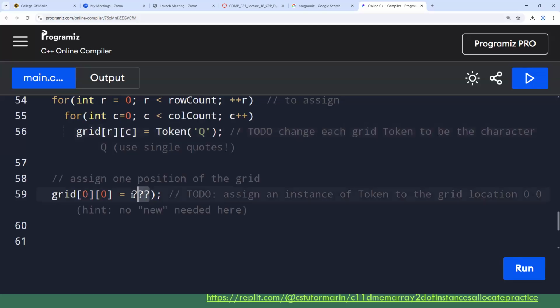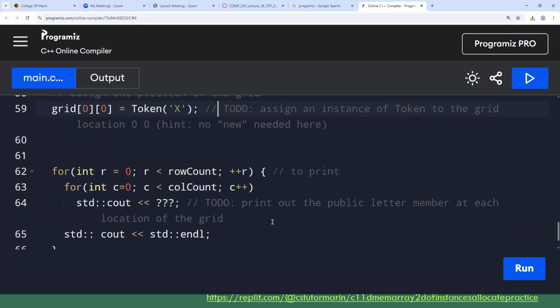And then later on, if I just want to have something special, so this is going to initialize everything to a Q, but let's say I wanted one of these to be an X, right? I could say, okay, well, I'm going to go to grid position 0, 0 and make that an X, right? Make sure I don't have an extra parenthesis there. Oh my goodness, come on. Shift X, okay, like so, okay?